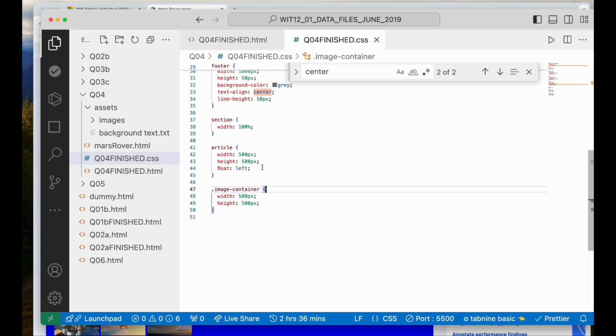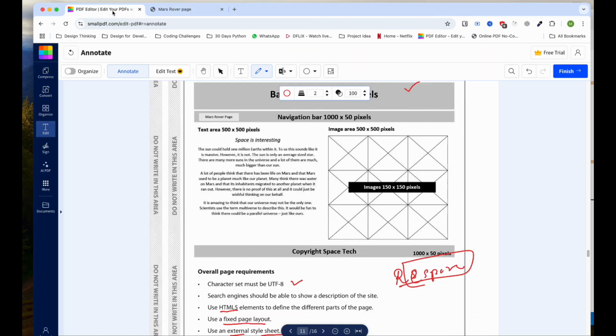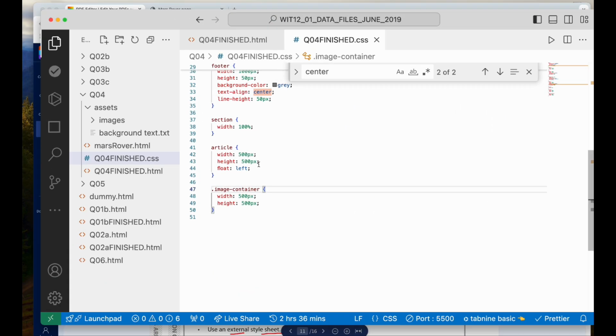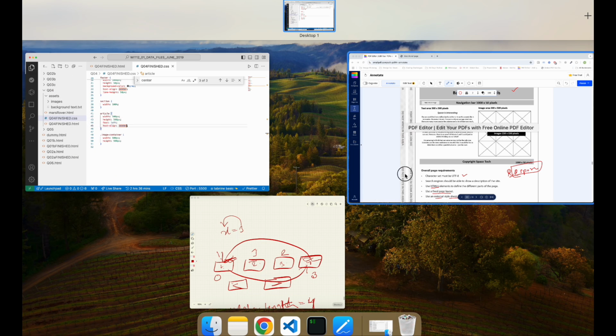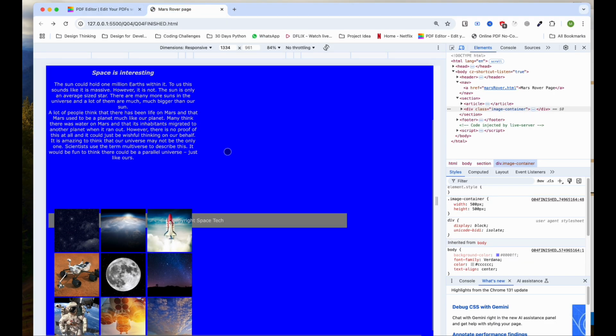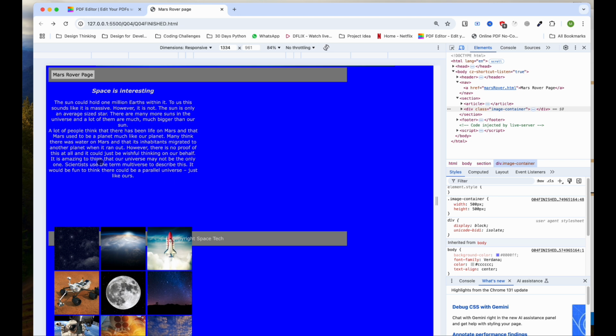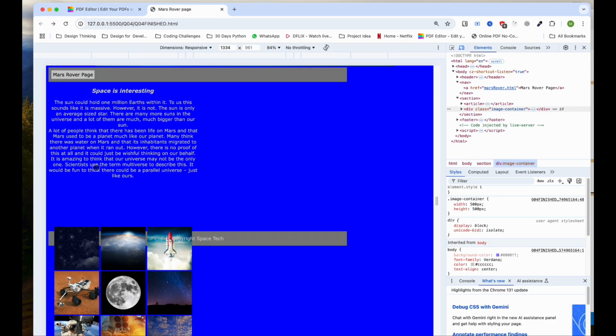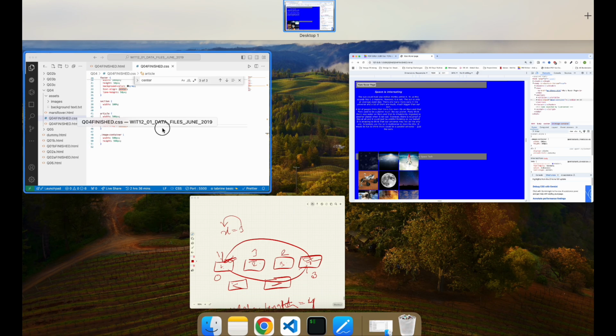So here, for the article, we did this one, and if we go to the question again, we can see the text is center aligned, right? So maybe for the article we can also add text align, which will be center. When it is center, you can see the text is now center aligned, and they have a space. It is amazing. So I want to make it like that one.